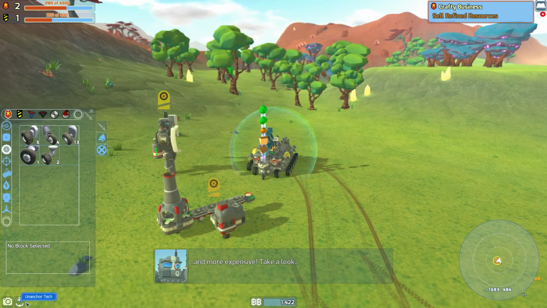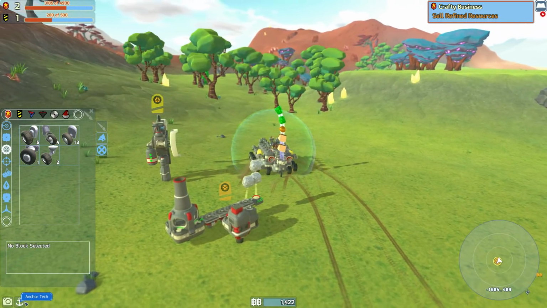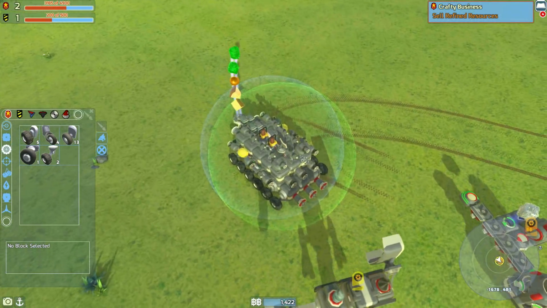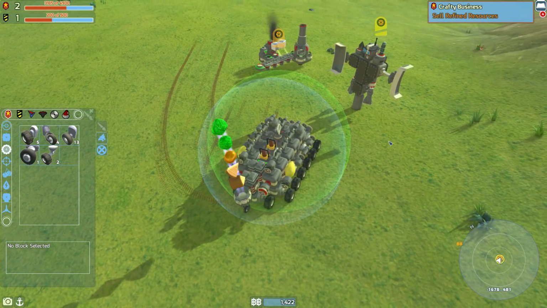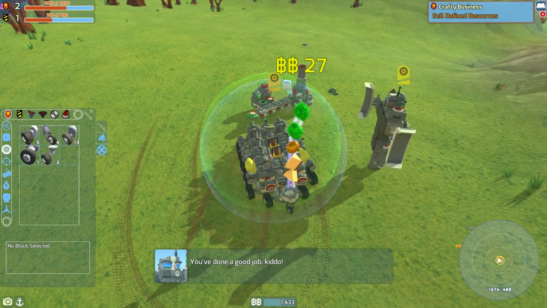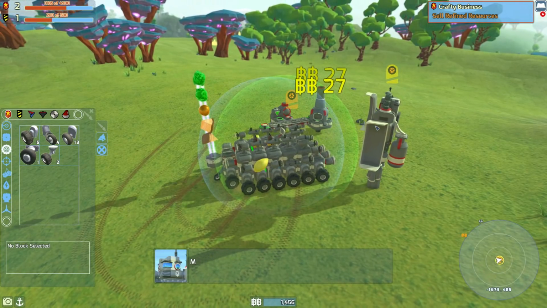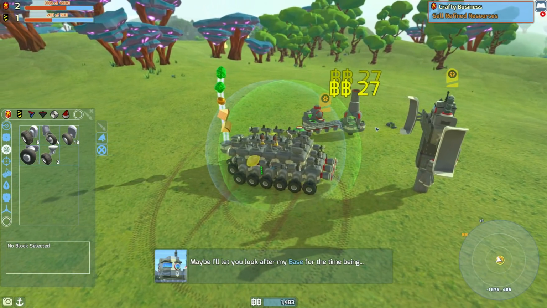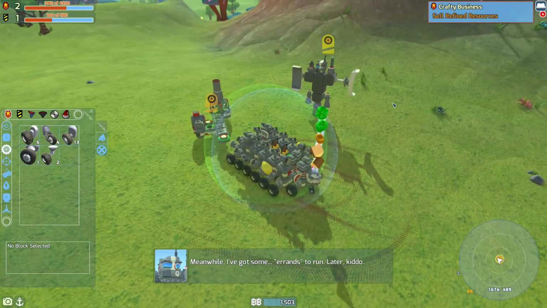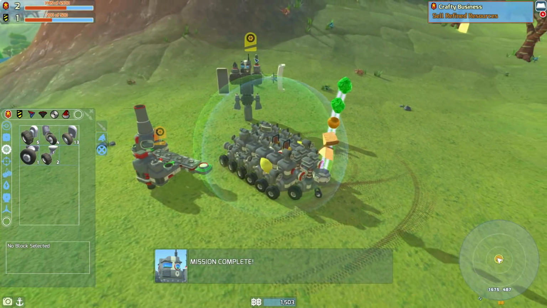Sell refined resources, fine. Oh, never mind. We have no need to do anything. We're just going to sit here with our lemons and be proud of the fact we have lemons. Do you like my lemons? They're citrusy. Okay, that's fantastic, Crafty Mike. Meanwhile, I've got some errands to run. Later, kiddo. Bye, Crafty Mike.